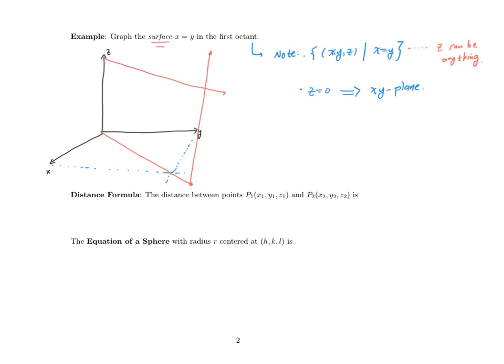And how I'm envisioning this is maybe we have a book and we've opened up the book so that we have the front cover and the back cover at this kind of perfect 90-degree angle. And then we have one page kind of coming out of it. And that page coming out of the book would be representing, in this case, the plane determined by x equals y. So just to give the reminder again, remember your pictures do not need to be perfect. Far from it. They just need to get that kind of key information across. I'd say with kind of the supporting explanation in this work, we would be good to go.